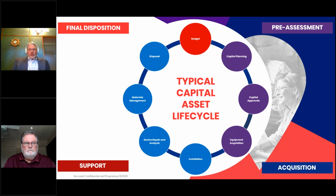So once those decisions are made, then typically that'll be broken out into quarters throughout the year when those purchases will be made. And then it gets passed on to capital acquisitions. You think about what that group is incentivized by. It's to achieve the lowest acquisition price, not necessarily the lowest total cost of ownership throughout the life cycle of that equipment. What does that result in? A lot of times it results in increased downtime if you're not making the right choices about what equipment to buy.